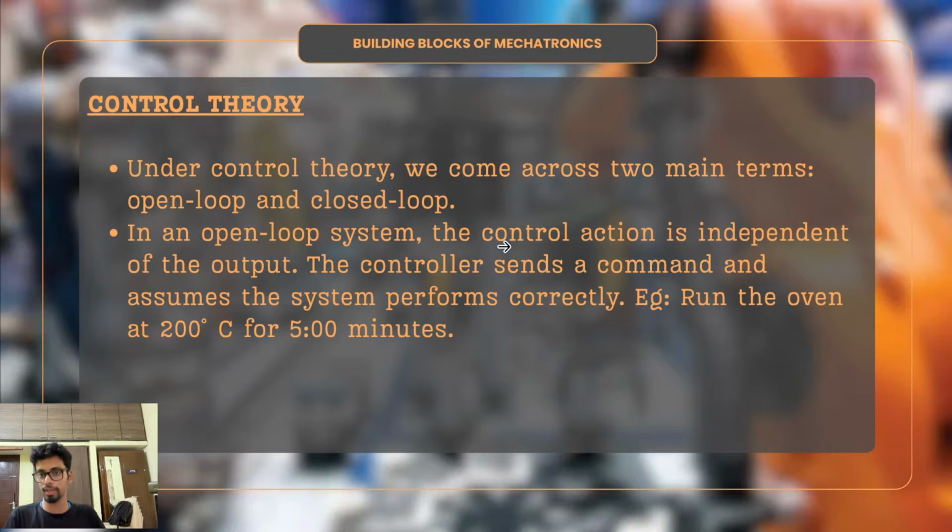So this is not the way a closed loop system works. A closed loop system constantly monitors the output to ensure that the input doesn't exceed bounds, or it tries to control the input based on the output. So it's always a continuing loop. So how do I give an example for this?